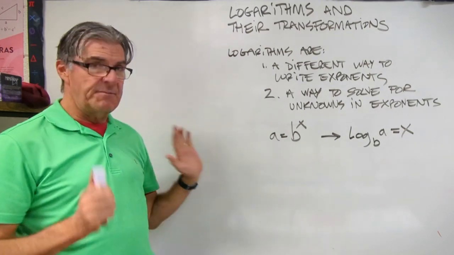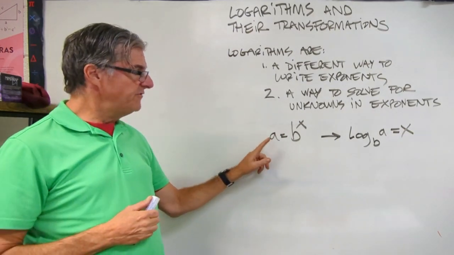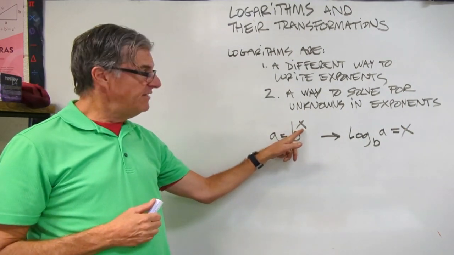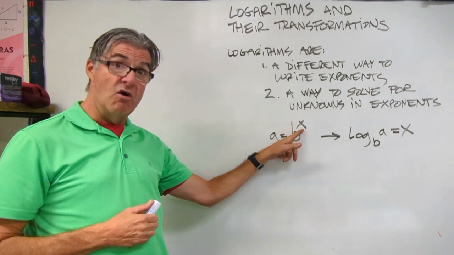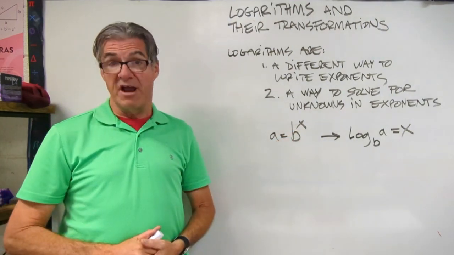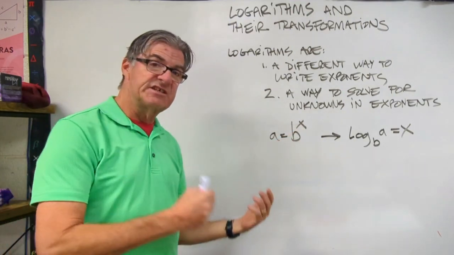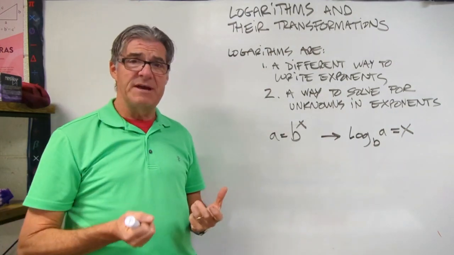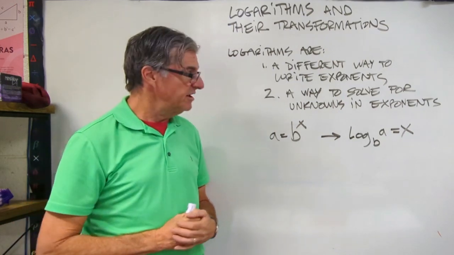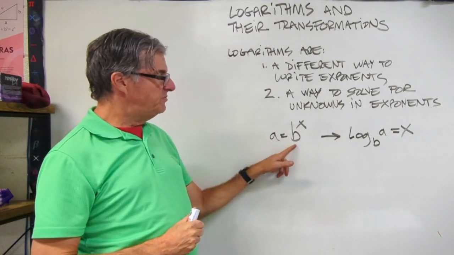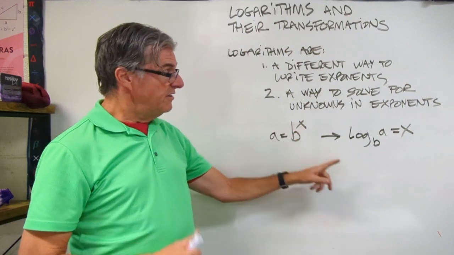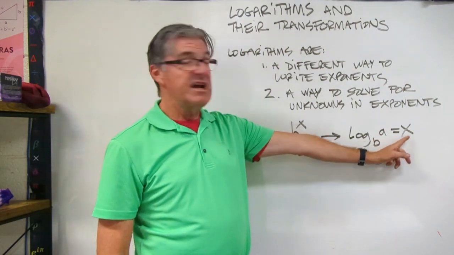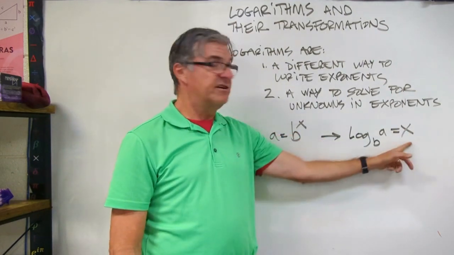So let's take a look at an example that's more abstract. If you have some number and it's equal to a different number raised to a power, and the power is the thing you don't know, then there's no algebraic way to do this. This is just like taking the sine or the inverse sine of an angle. You can't do that with pencil and paper. You've got to use your calculator. So if you have a equals b to the x and x is the unknown, then the way you find that unknown is you take the log base b of a, and that gives you x. And this is a calculator step.